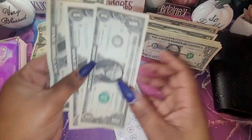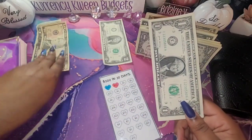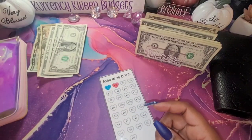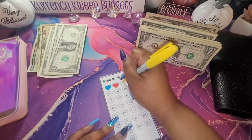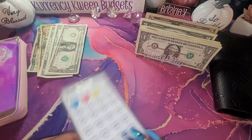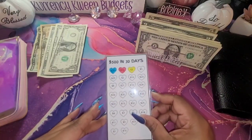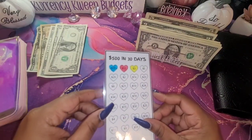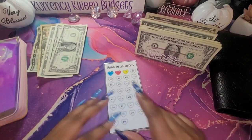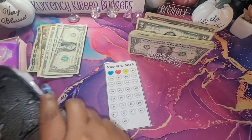1, 2, and 3. Y'all know I really want to go through these and pull out my K book. But I'm not going to. I'm going to be nice. All right. So that's complete for week one. And I did $35 in my 530 days for week one. And I'm going to put this back.